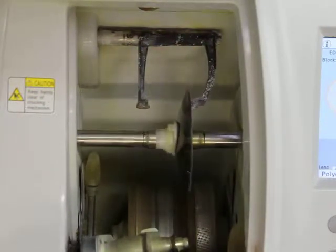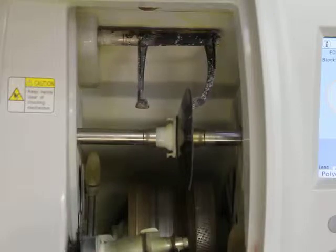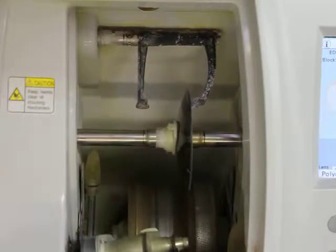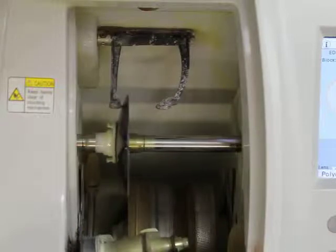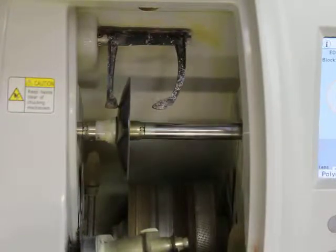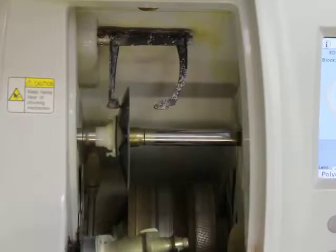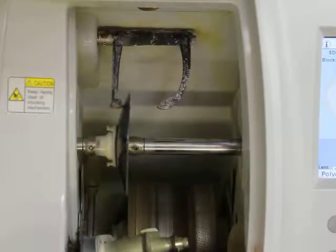Right now it's tracing the lens to figure out where to put the metal. Since this is a polarized lens, we want to put the apex of the bevel right to the front so you don't see any of the polarization effects of the lamination — that's the difference between us and the rest of them.